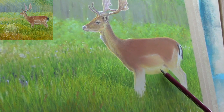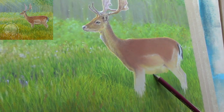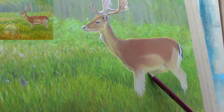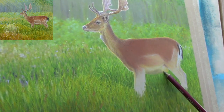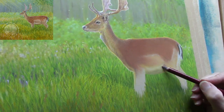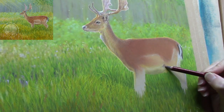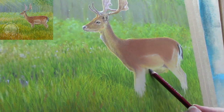Just blending those colours out there, pushing them down into the tooth of the paper with my finger very quickly, adding some green to the underneath of the deer, because obviously some of the light from the grasses and foliage underneath will be reflected back up to the underneath of the deer. So I just wanted that to show.